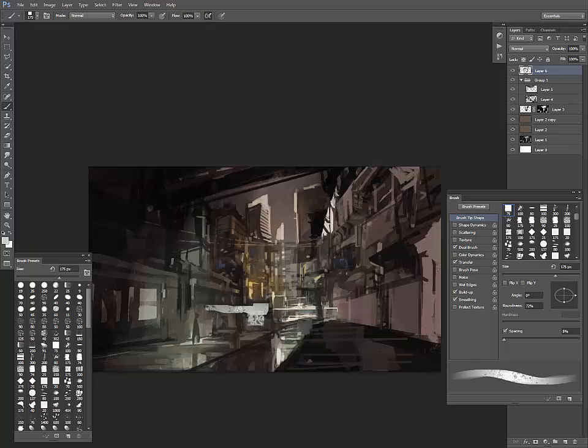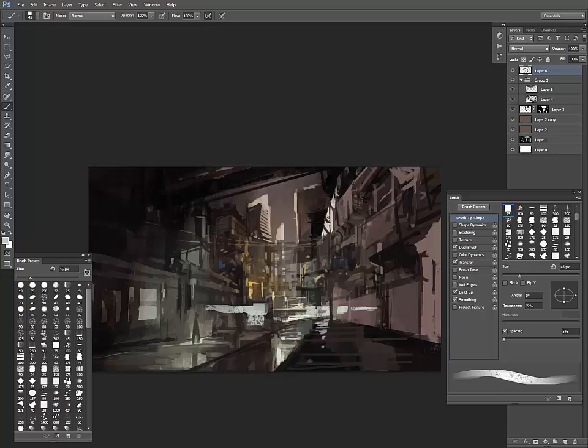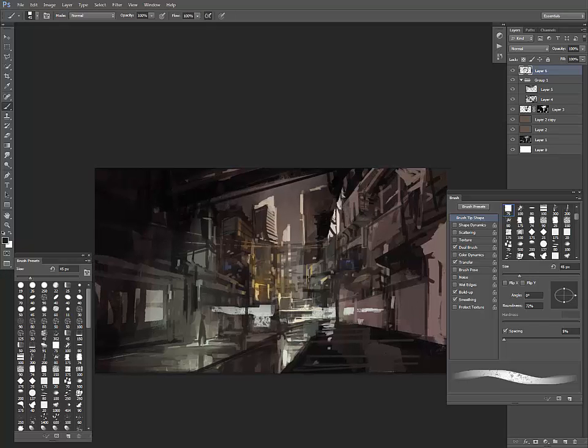Right now, I feel like the whole painting is tunneling in a little bit too much. So back to broad strokes, I'm trying to open up some areas on the walls. I don't really like how this is just funneling right into the middle section, being very, very small. So still, this is a stage to make all the big decisions, the changes. You don't want to leave these until the end.